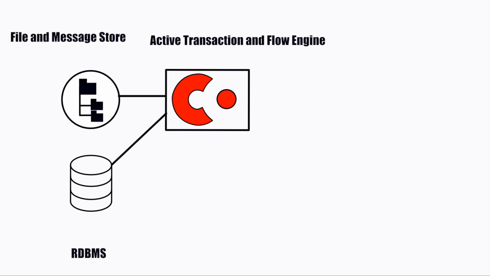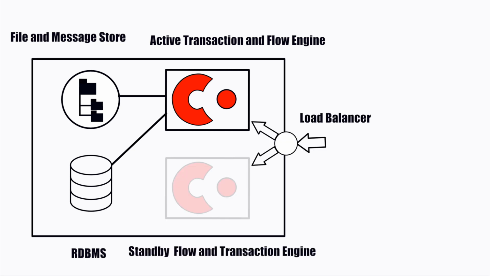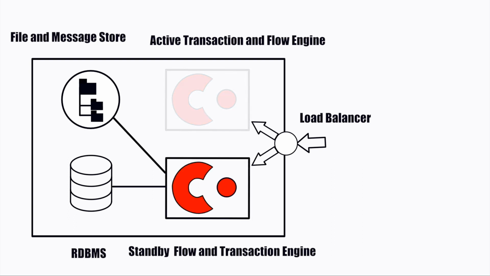In this video, we will be demonstrating high availability Corda by the addition of a standby node and a load balancer. When we shut down the active processing engine and start up the backup, we will see that the processing is automatically diverted to the backup node without transaction loss, failure, or error. All the counterparty nodes communicating with our instance will see a short delay in processing during the failover, but otherwise they will be unaware of our internal infrastructure changes.